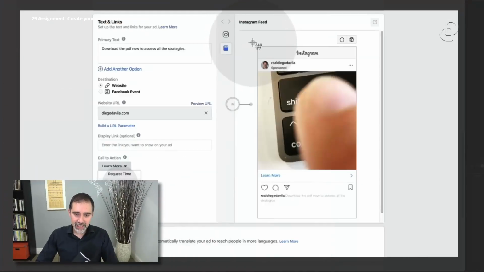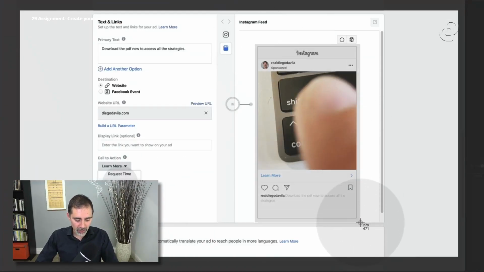Pick any videos that you have, come to the ads manager or to your Instagram app and create that ad. At the end of the process, I invite you to take a screenshot of your ad. In this case, this is the example that we use. I will just take a screenshot of this and post it in the next section of the assignment area.